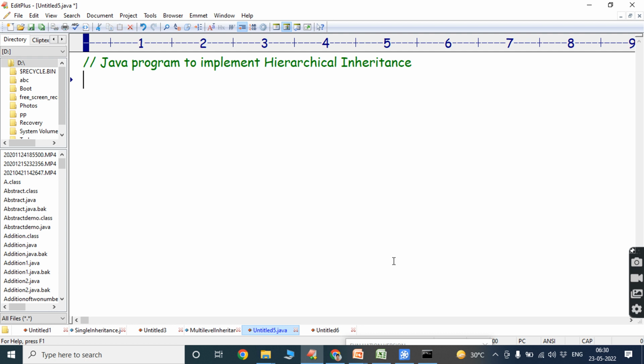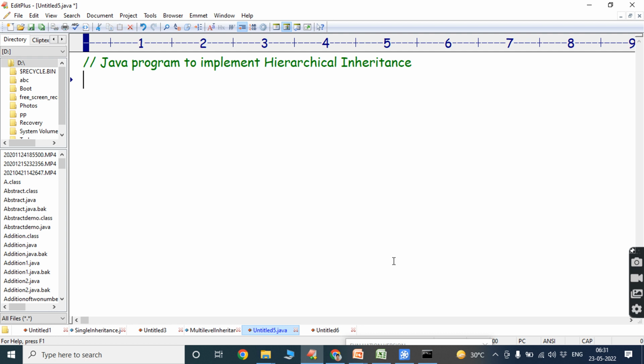Whatever properties are present within the base class, we simply inherit them by the derived class without writing them again. That is called code reusability.